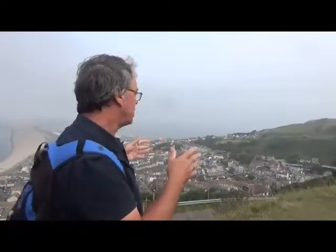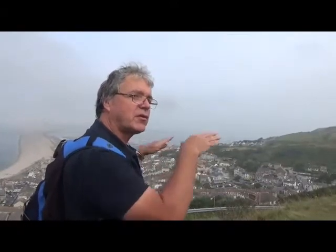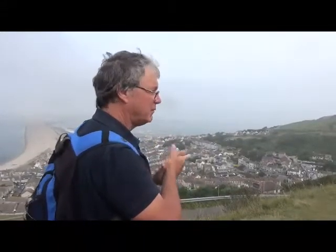Now you can't tell it's a big bridge when you drive across it, but if you look carefully, when you get near the Ferry Bridge Inn, you're going across a large bridge. And that body of water is very fast flowing. So on many days, you couldn't get a ferry across because it would just be swept away. Often you could wait 2 or 3 days for the swell to reduce in order to get the ferry across. So a lot of people found it a difficult journey to go into Portland. You were lucky if the tide was right.